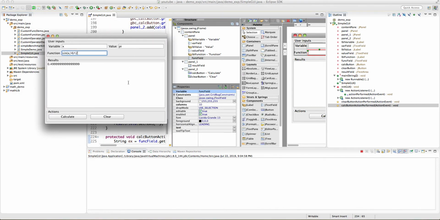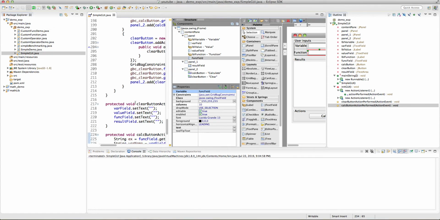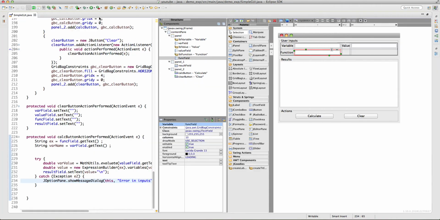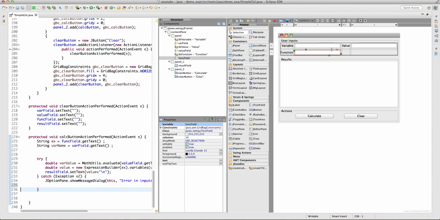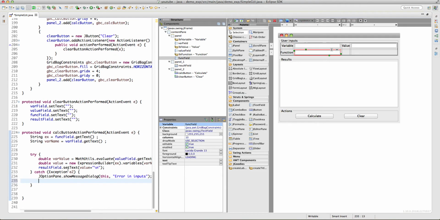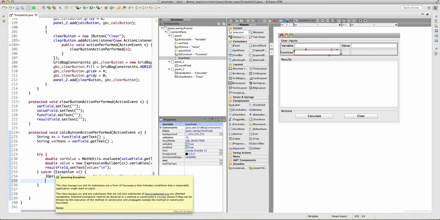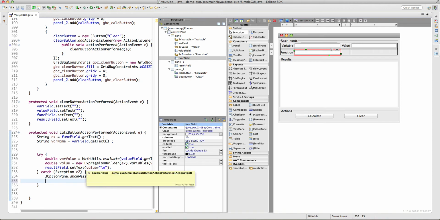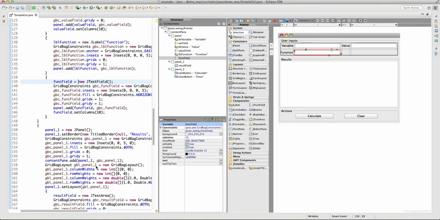For example, you can make it that when some error happens in one of these boxes, it automatically detects which box is the error and sets the text to red. Let's see how it works. So for example, let's say I'm going to show a message dialog, but I'm going to assume that the error is in the value.